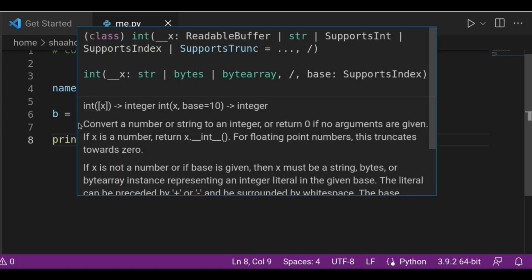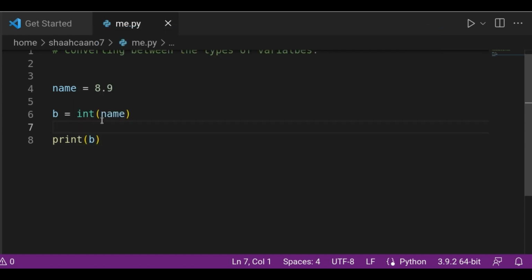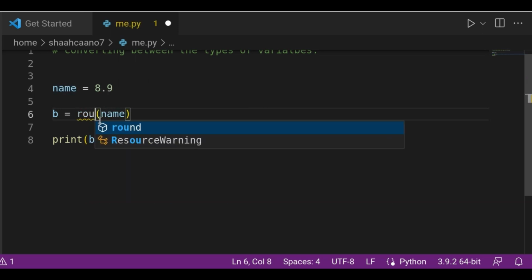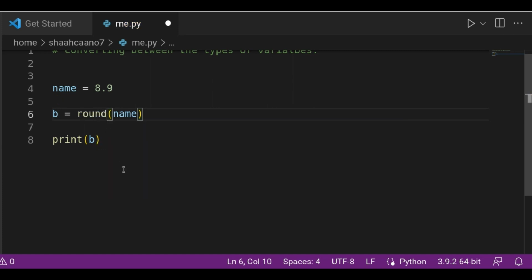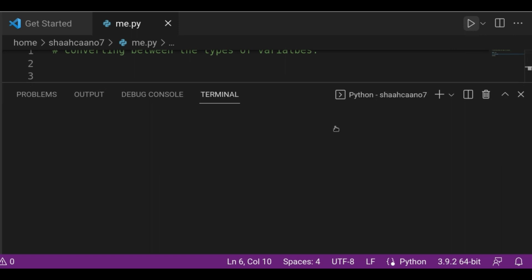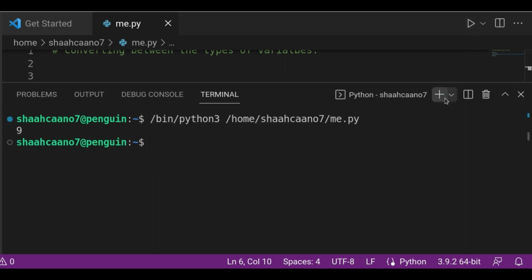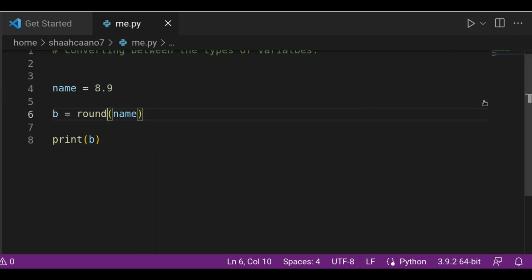The round function will make 9. Absolutely. So what about if this one is a string?